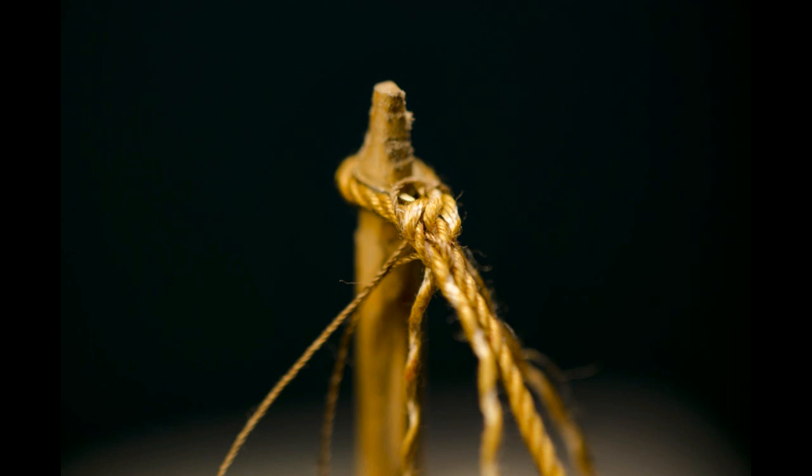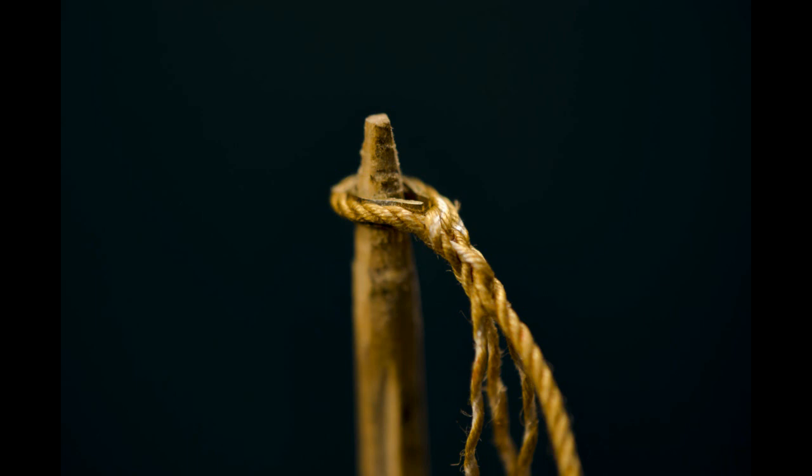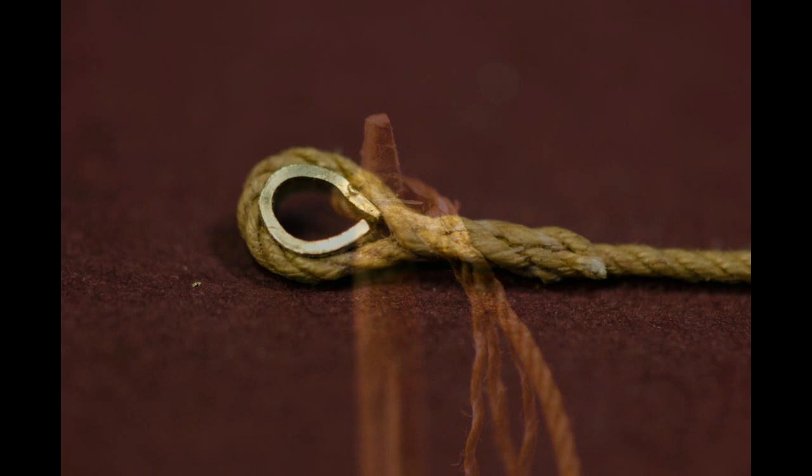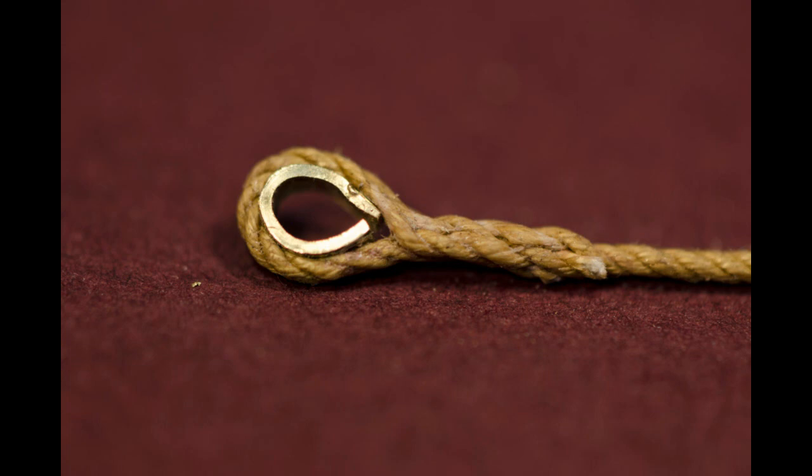The second tuck is done exactly the same as the first and in exactly the same order. The red line goes first, the clear line goes second in front of it, and the black line goes last behind the first in the only strand left unwoven. This will all become clear when you do it. In this next photograph we've taken that second tuck of each strand and basically the eye splice is now complete. Just like the other splices we've made, just a little bit of white glue thinned down with some water is all you need. Let it dry and then trim off the excess. If everything went well you should end up with something that looks just about like this. That's making eye splices, two different forms of eye splices.